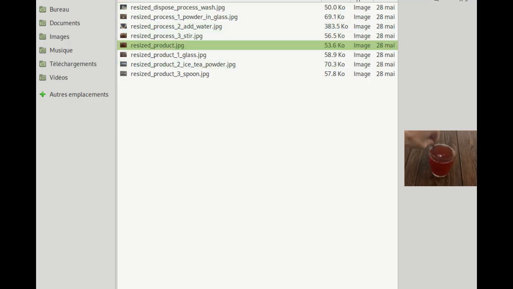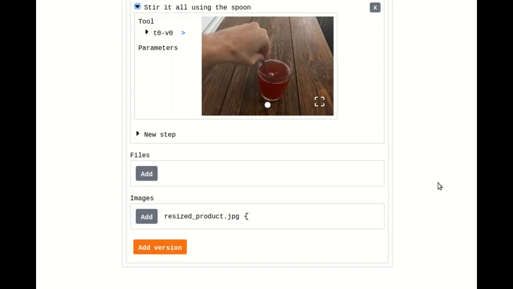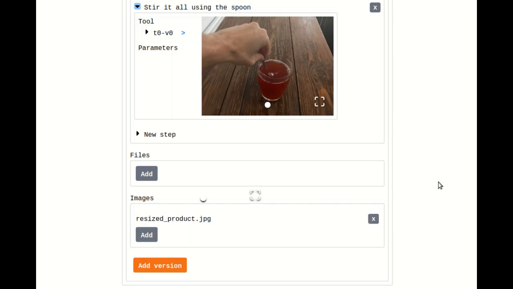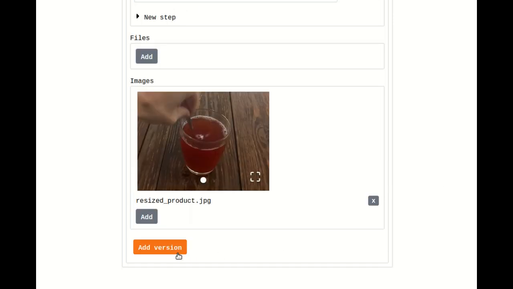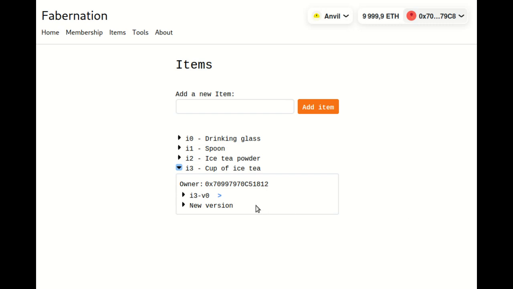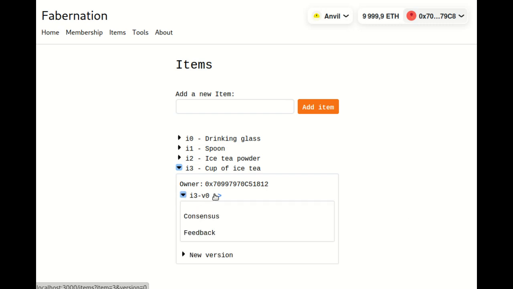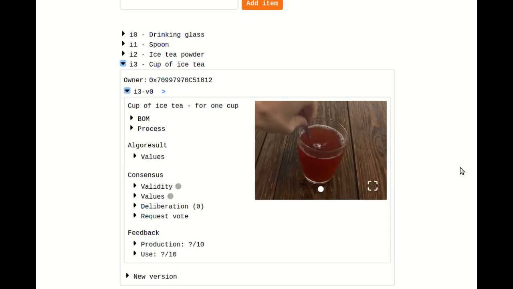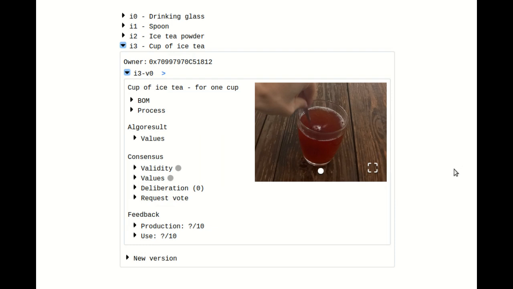And the image of the product. Great, we have our cup of iced tea product.